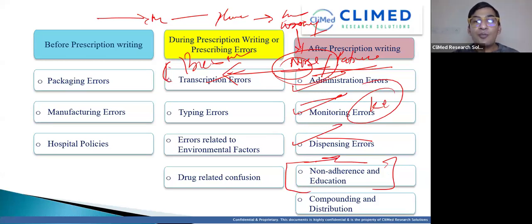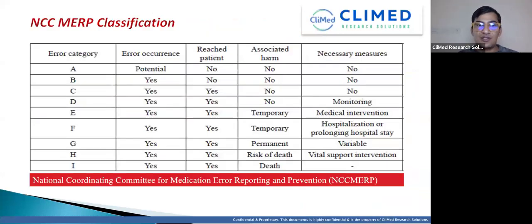So these problems happen at any level, whether it is the pharmacy level, pharmacist level, nurse's level, doctor's level, prescriber level, writer level, or the patient caregiver level. But these are all mistakes, whether they are before the prescription, after the prescription, or during the prescription. These are the major mistakes which the patient feels, or which the patient has to suffer from later, right?